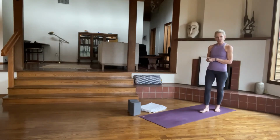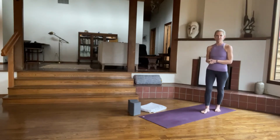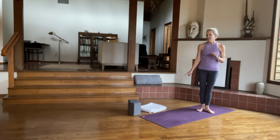I am standing on a yoga mat. If you are without one, don't worry. You can find a place in your house that's carpeted, or maybe you've got a rug that can act as your yoga mat for today. I also have a couple of yoga blocks you're welcome to use as a substitute, thick books, and last but not least, a folded blanket. The throw blanket from your sofa is perfect, or a big beach towel will be great.